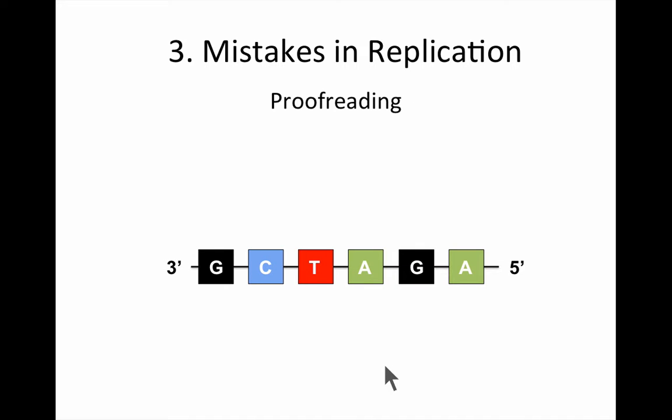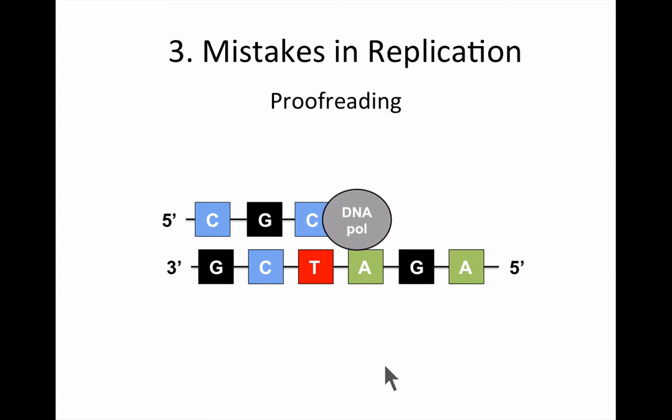So in the last two examples, there was actually damage to the DNA, but a lot of times mutations result from mistakes in replication. So DNA polymerase, as it copies the DNA, it does a pretty good job, but occasionally it will insert the wrong base. So here we have T pairing with C, which isn't right. DNA polymerase can backtrack, remove the C, and insert the correct nucleotide and continue on its way.